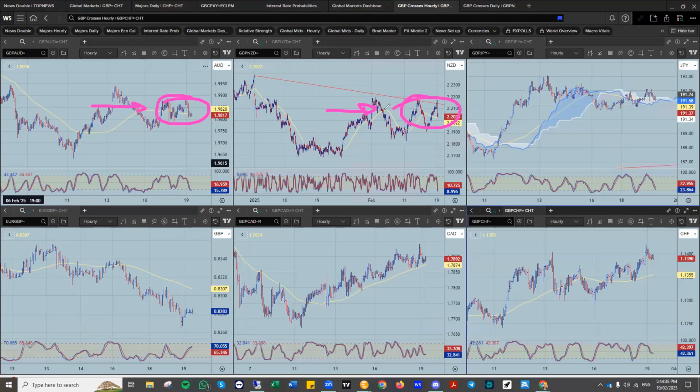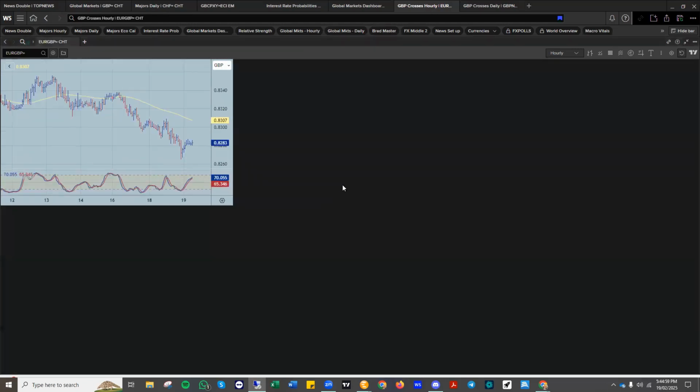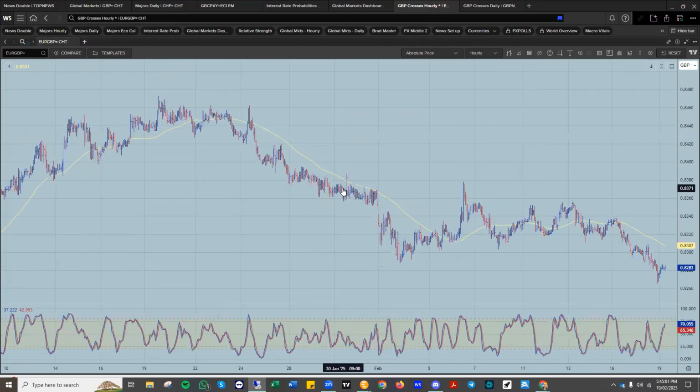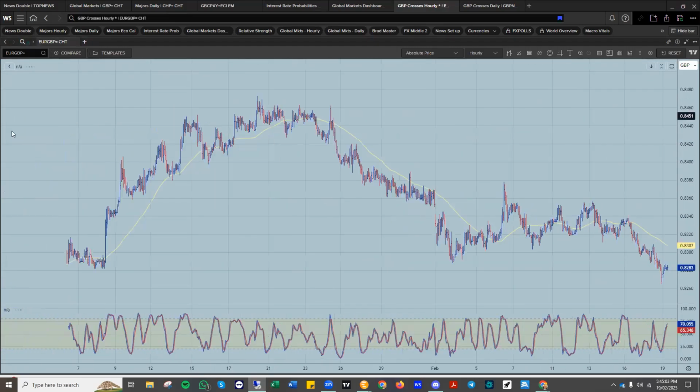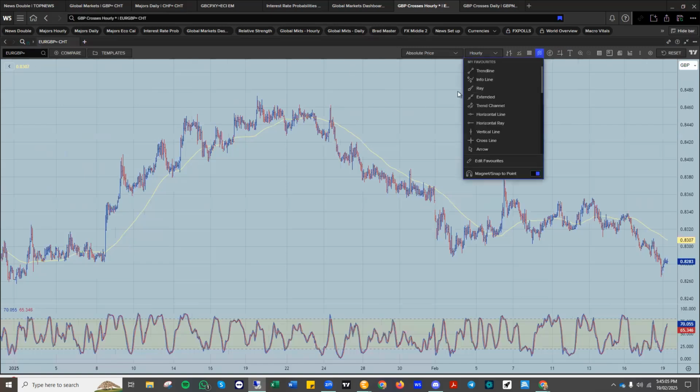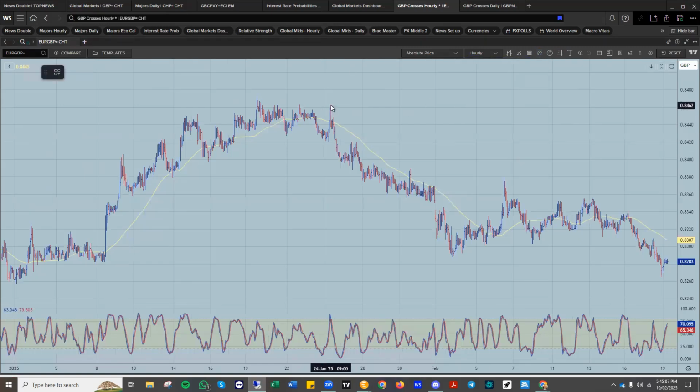So they're diffused somewhat. Sterling yen is right on the cusp of doing something, but it's lacking direction overall. Euro sterling, okay, I like the fact that it's almost at an overbought situation, coming back towards resistance. And if I was to draw a trend line there, it would give me greater confidence that that would be a good instrument to be selling if the UK data is strong, right?